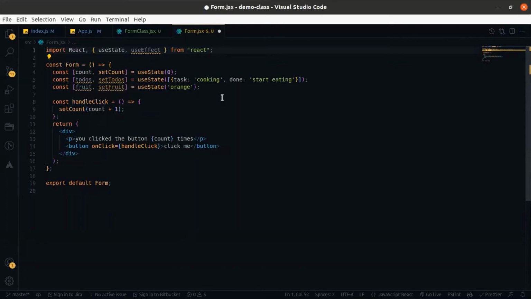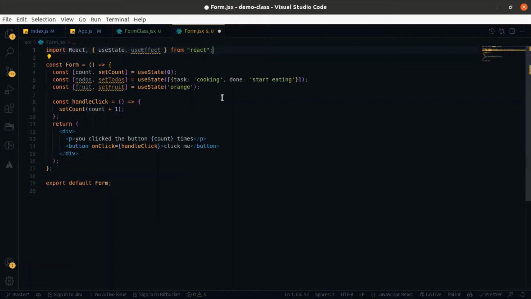It's very important that we take note of this fact: number one, hooks can only be called at the top level. They are not supposed to be anywhere apart from the top, because that way they can be used globally wherever they are.